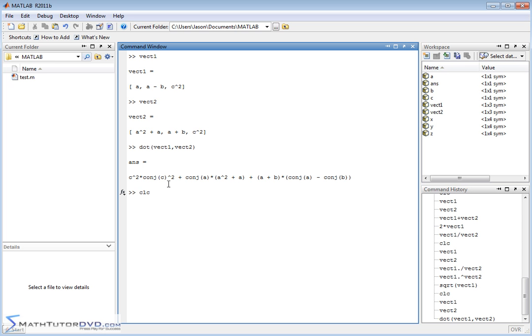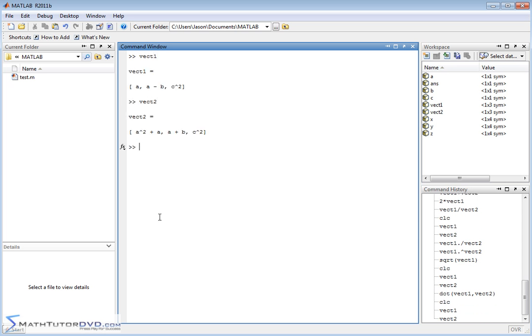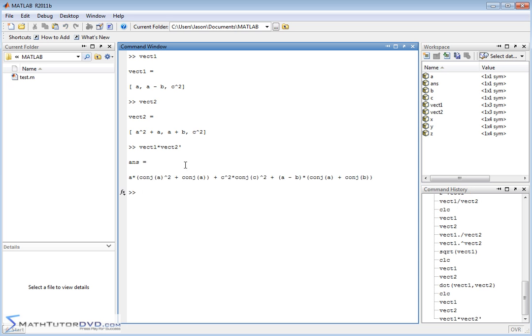And if this confuses you a little bit, we used that before. We put vector 1 up here and vector 2. Another way to do the dot product that we've talked about in previous sections is to say vector 1 times vector 2, but because these are both horizontal row vectors, you need to put a transpose on the second vector. It basically takes vector 2 and turns it into a vertical vector, so you can multiply across and down. And the answer we get is exactly what we got when we used the actual function.